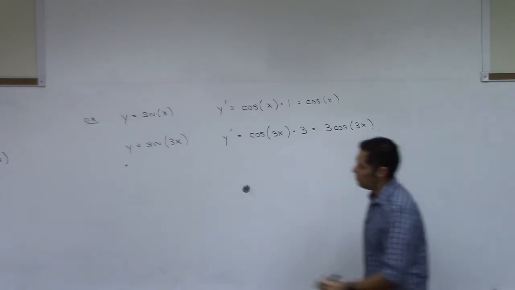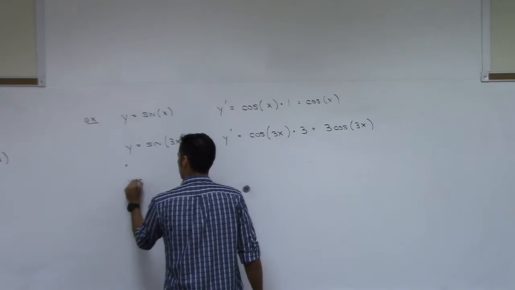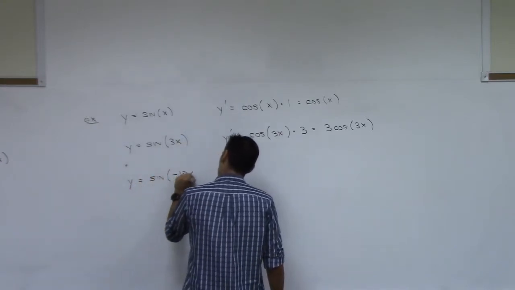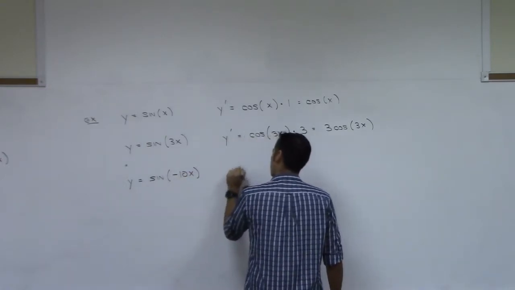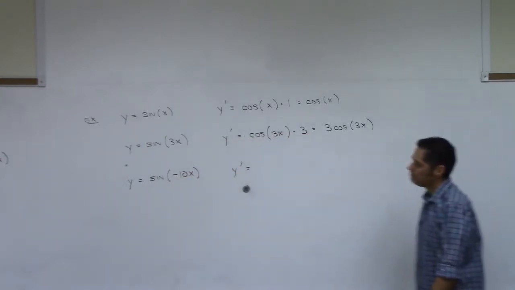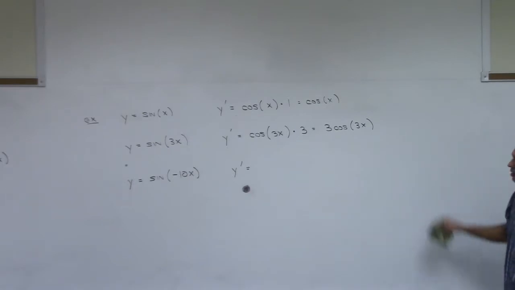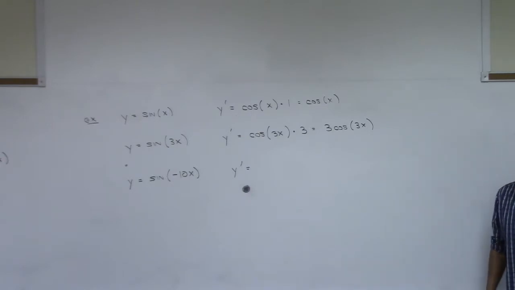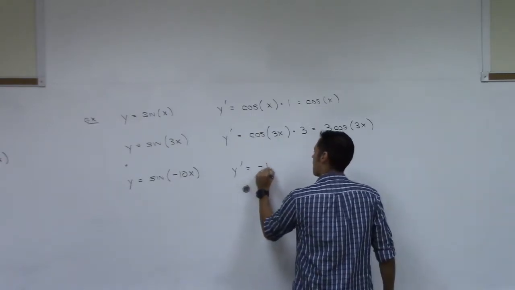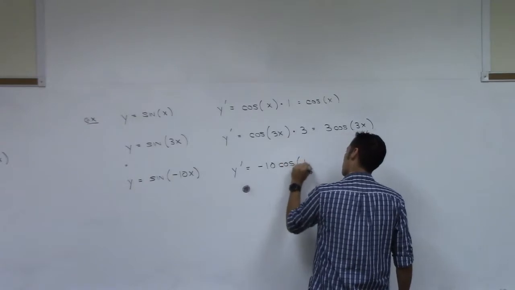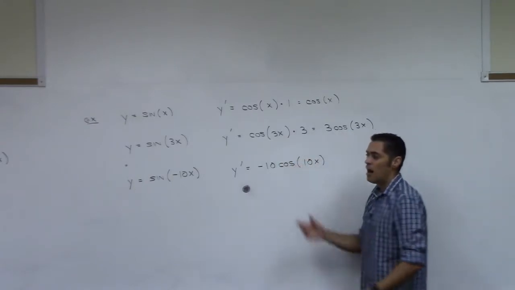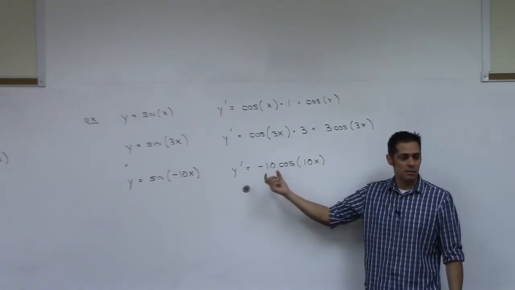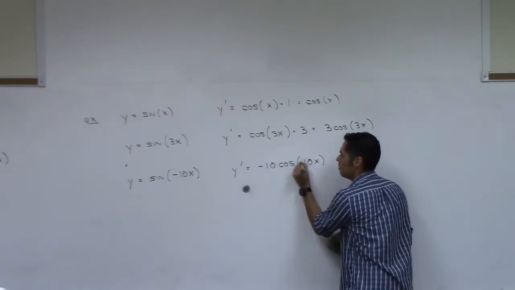All right, let's do another one. What if you have y equals sine of negative 10x? What would the derivative of that be? You should pick up on a pattern here at some point. Negative 10 cosine. You're going to get negative 10 cosine of negative 10x. So I already did the part where I had the negative 10 in the back, and I brought it out to the front. Should be a negative 10x. Negative, yes, thank you. That's negative in here.